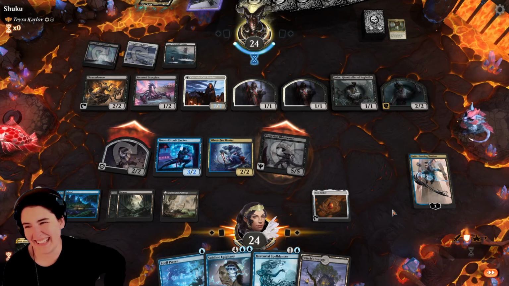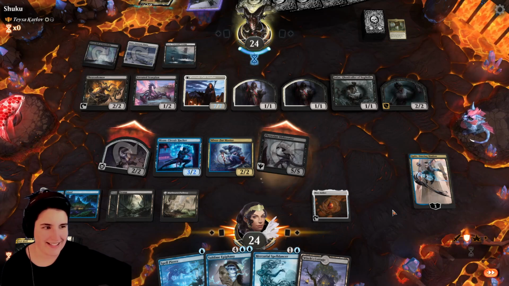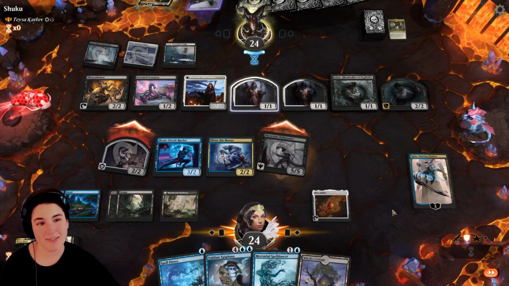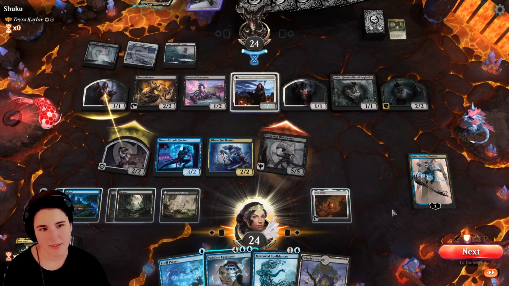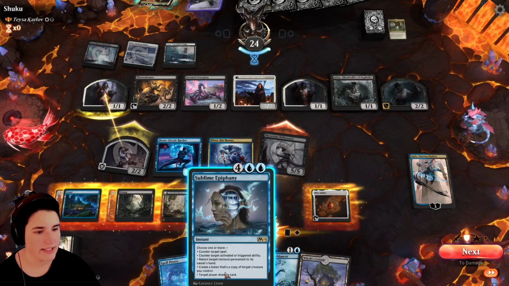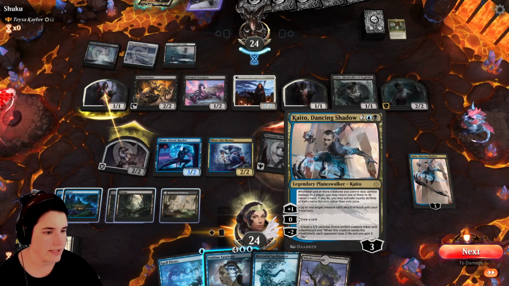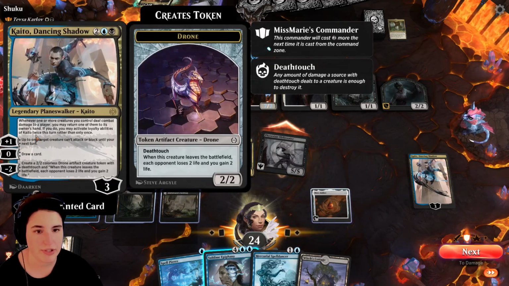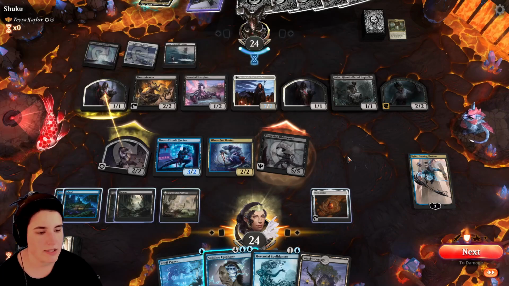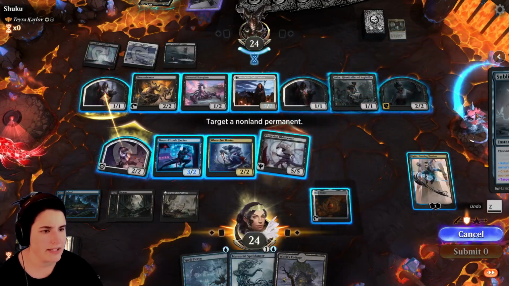I'm not going to say I think we won this game, but they are playing with black and white, so to be fair, they could definitely have a lot of removal. Okay, so here's the thing though. Whenever one or more creatures deal combat damage to a player, that only applies to the ones that are going to deal combat damage. And I want to return to hand, so should I do the Blind Epiphany now?